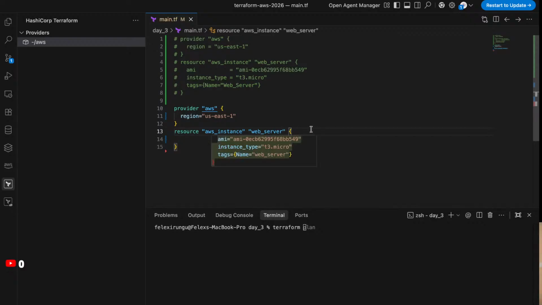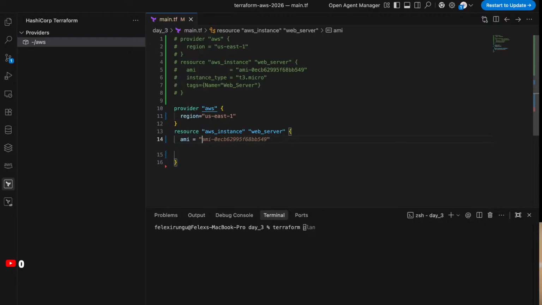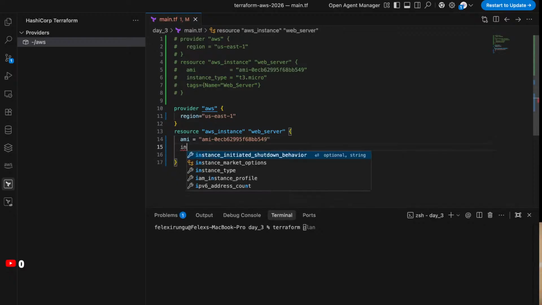Then what do we do after creating an EC2? We want an AMI ID. For this case, I'm just going to copy this one. There is a way you can get it and not hard code it. Then after doing that, we need an instance type.